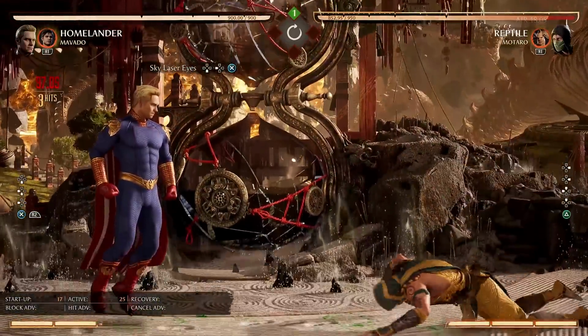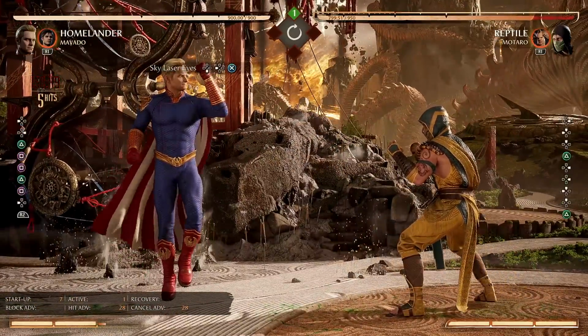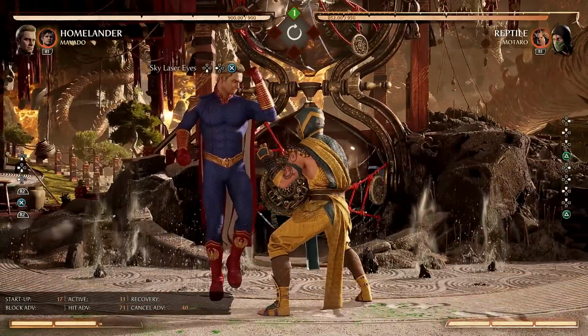The EX version though, you recover much faster and juggle the opponent for longer. So there it's definitely possible. That's cool. That's really cool. Once again, Homelander is a zoner first and everything else second. He's a jack of all trades that also has way too many keep away tools.